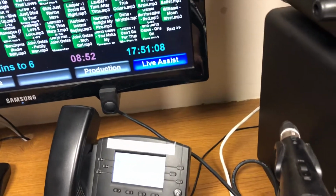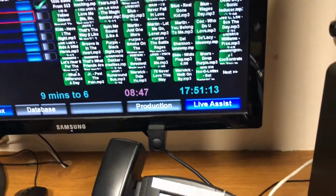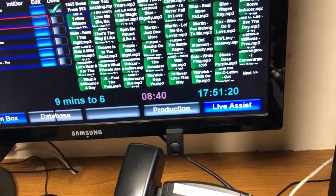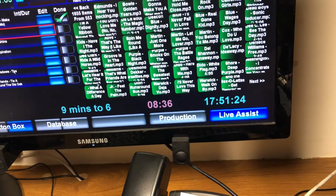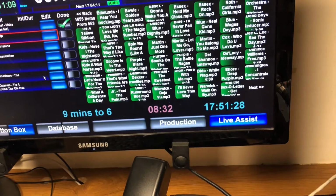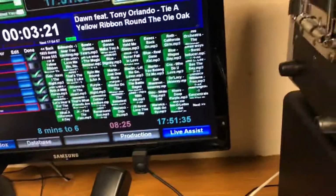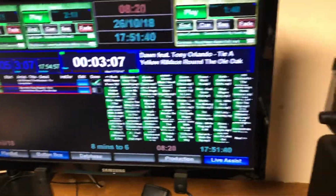Also, if I decide that I actually want to find something else over here, what have we got? Let's say some Tie a Yellow Ribbon. Let's just move that up a wee bit on the playlist here. What we can do is mark those as played, so that next time we click that, it just skips all those tracks. So if you want to play them later, we just untick them.